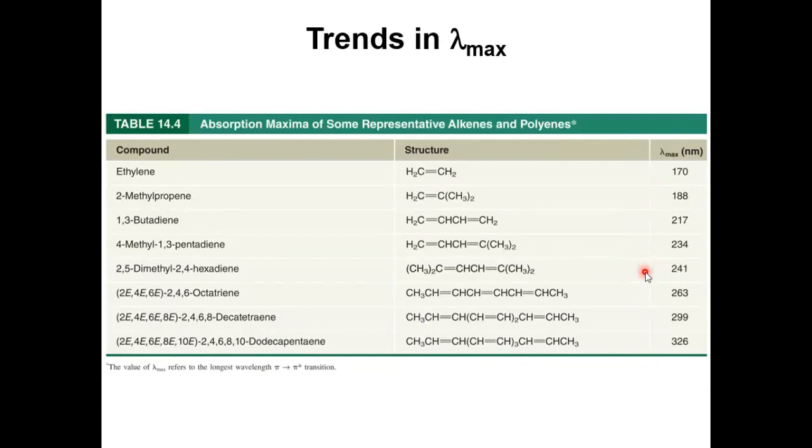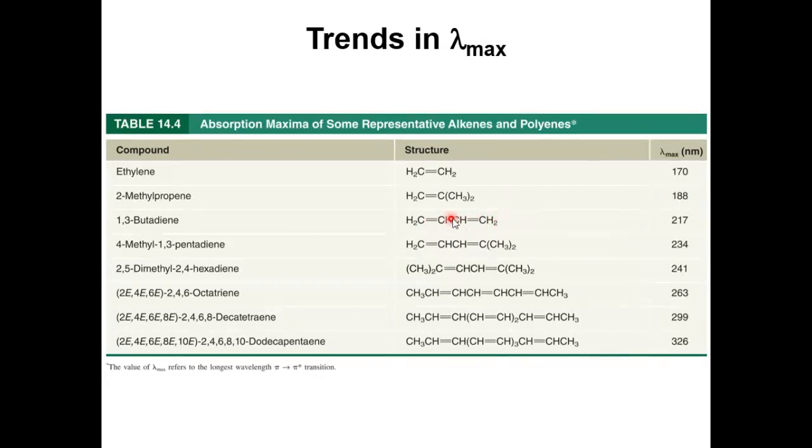So here you can see a table of the pi conjugated molecules and their lambda maxima. Lambda maxima means the wavelength at maximum absorption. What you can see is those two molecules both only have one double bond. They're not really pi conjugated. You can see some impact of having alkyl groups on the double bond can let the lambda maxima go to a bit longer wavelength. But the largest impact is when you have two double bonds in conjugation.